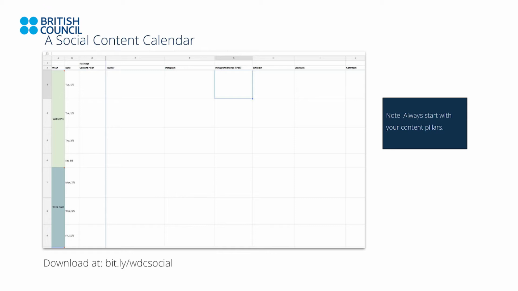Now, whenever you're sharing on social, you want to start with your content pillars. And I'll spend a few minutes trying to explain what a content pillar is. A content pillar is just an element of conversation that your brand can key into. A lot of different brands have different content pillars, but by having content pillars, you can easily have different themes that your brand can key into.